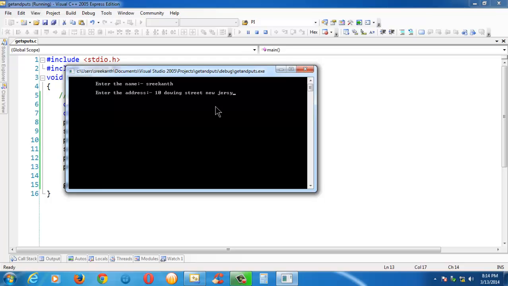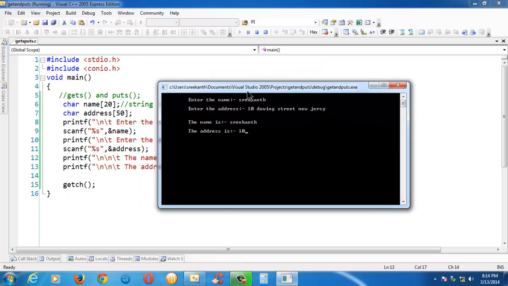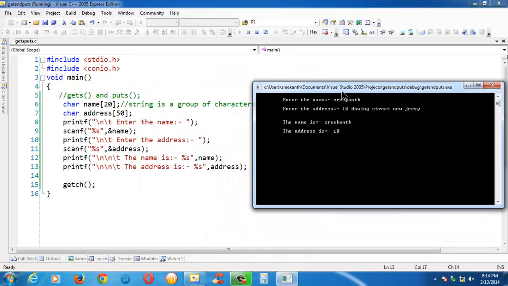If you press enter, you might see a small bug here: it's not grabbing the input after the spaces. This is the drawback of the scanf function. It ignores whatever is given as input after the blank space.